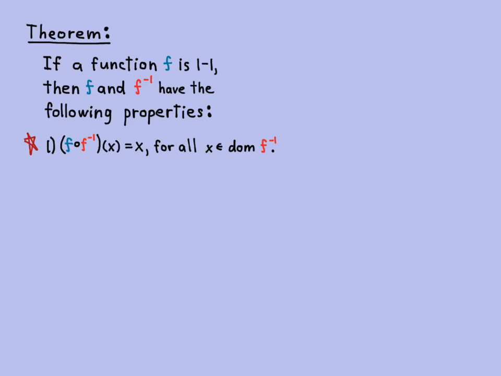And right here, this part about f being 1 to 1, satisfying the horizontal line test, that's just saying f inverse is a function. So if f and f inverse are functions, they're actually inverses of each other, because the inverse of f inverse would be f. Okay? So if I compose them this way, I get x. And if I compose them the other way, f inverse compose f, I also get x. So they commute because whichever way I compose them, you get the same thing. You get x.